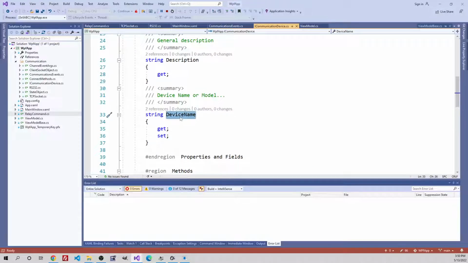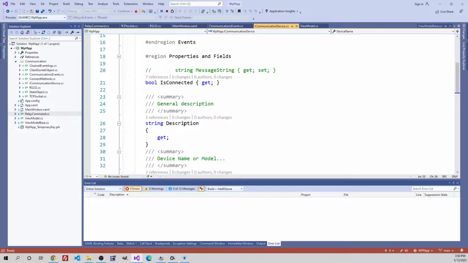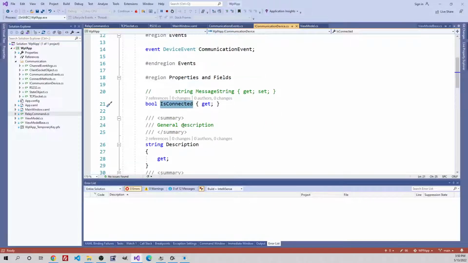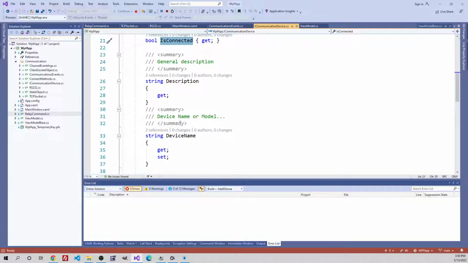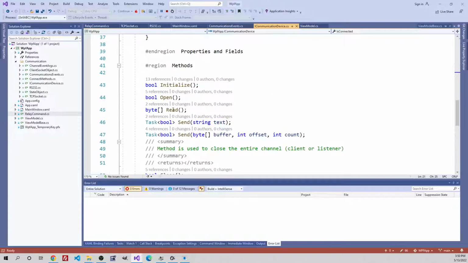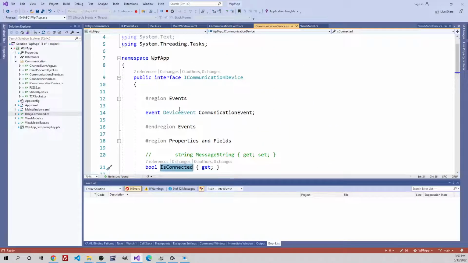or a Bluetooth. Everything's going to have a device name, right? I think in the TCP one I default the device name to the actual host name and port or something, but you can always have a device name and a description. IsConnected is usually valid, not necessarily always, and you don't have to use it in your implementation. Open, Close, basically really simple. And then the very ultimate thing everything is really going to surround is this device, this communication event.